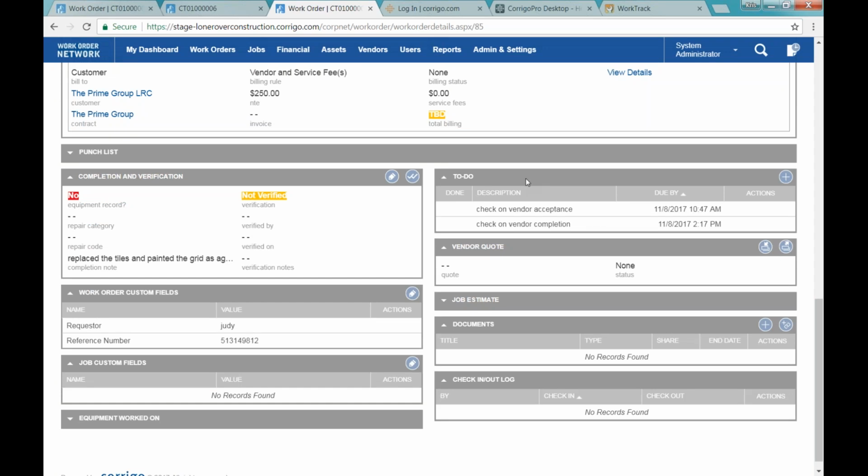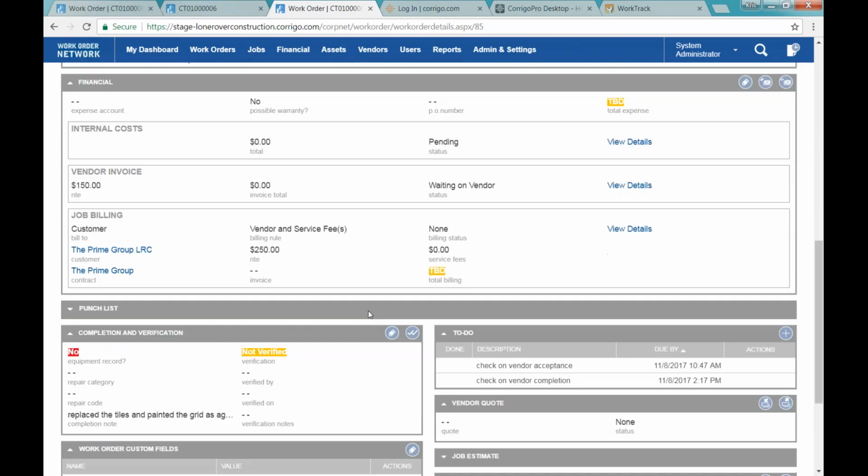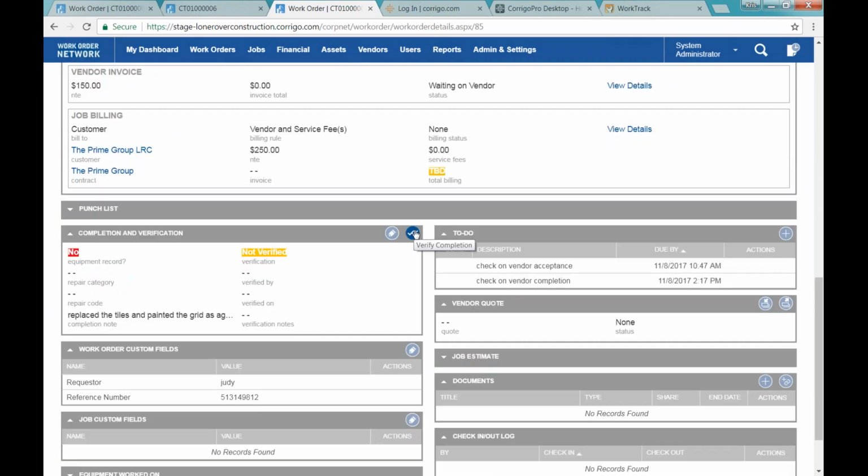Now, since this is a non-connected vendor, once I heard from the vendor, before I marked the work order completed, you might want to do the verification, although you really can't set the verification rating until the work order gets marked as completed. So just know those steps: you complete the work order, then the verification. You might want to make sure the store says that's okay before you complete it, so you don't have to reopen it. Those are things you can do in the work order process.